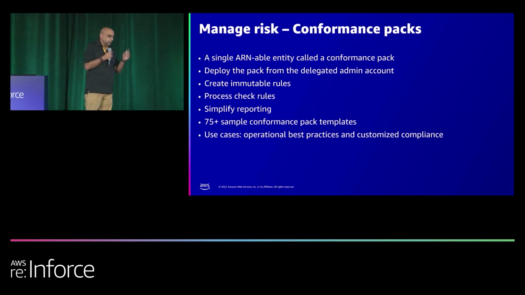Process check rule comes in for that, where you can now create a rule for every business process that you need to adhere to, to meet your compliance requirements. So you basically create a rule saying check with the auditor, right? And once the auditor has actually reviewed the forms, you can do a put evaluation as compliant, and you actually have the evidence that the auditor has reviewed the data. So it is making it a single place for you to track compliance for your AWS resources, as well as non-AWS resources, as well as business processes, right? So that's a use case for Conformance Pack: customized compliance.